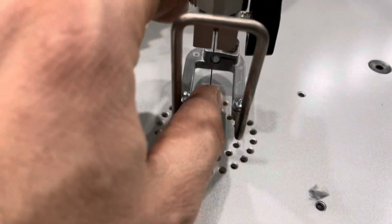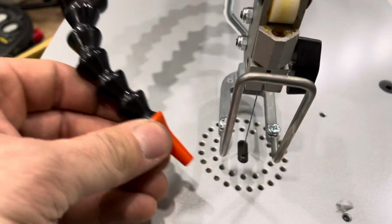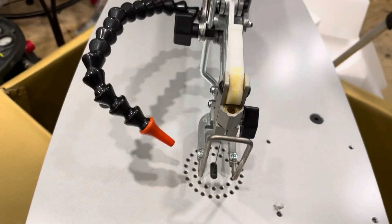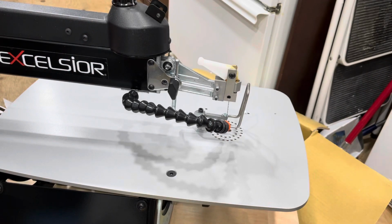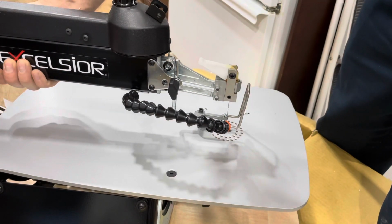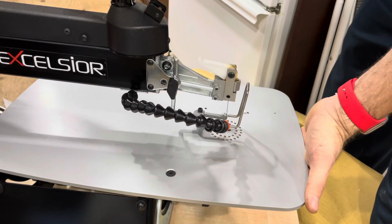So the blade is changed, very easy. You get that tone, and it's ready to be cut. So we're going to cut a piece right now. Not sure what it's going to be yet. I'll draw something and we'll cut it. So remember, you can't lift it from the front or the arm. You want to lift it from either the motor and/or the plate.